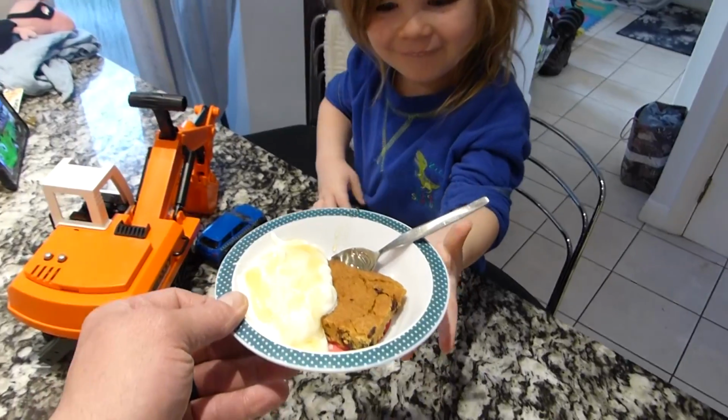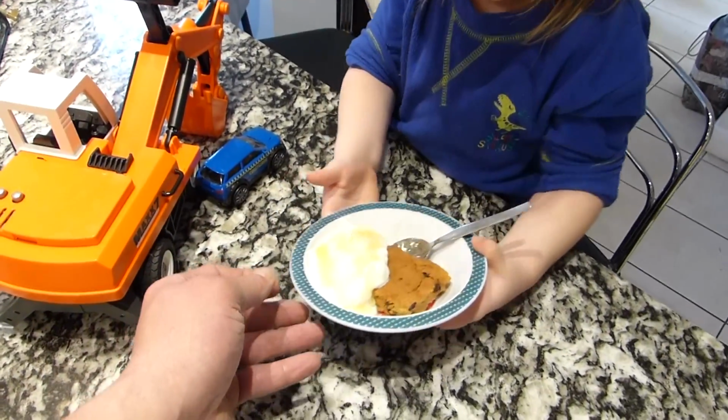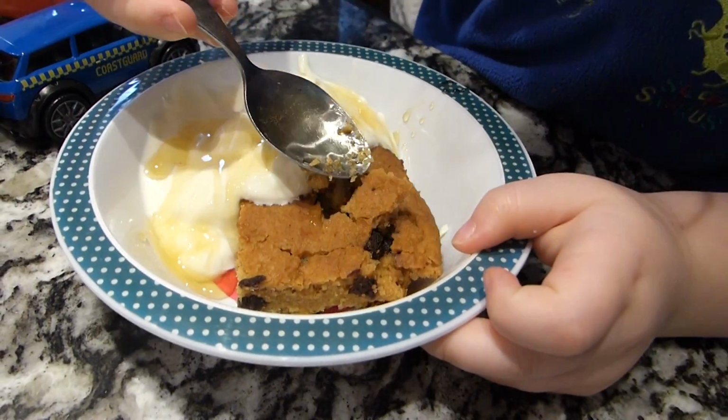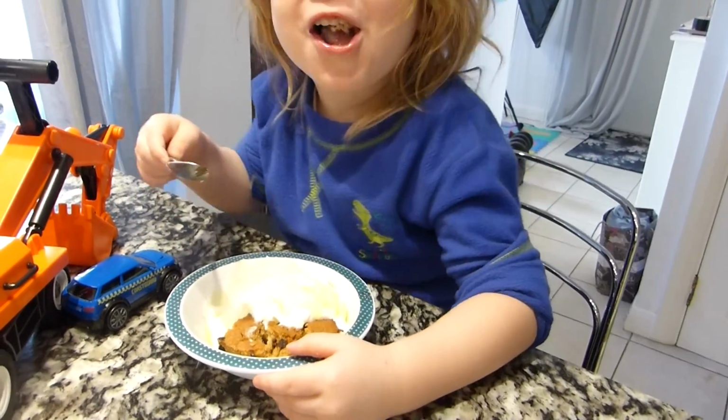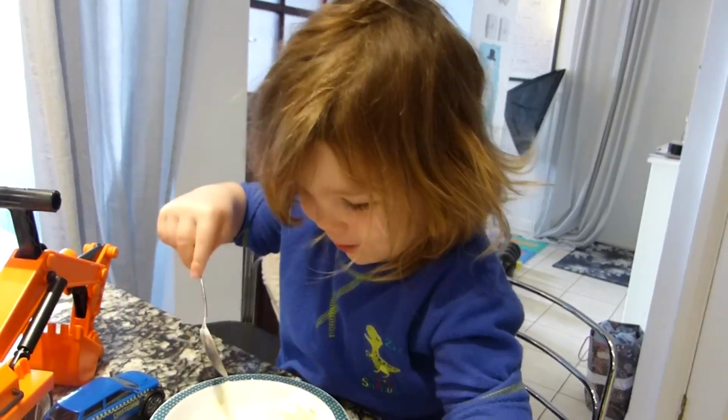Rem actually gave Rocco his slice for breakfast the next day, which he served with Greek yogurt and honey. And yeah, it was a win. Look at the little chutchy face.